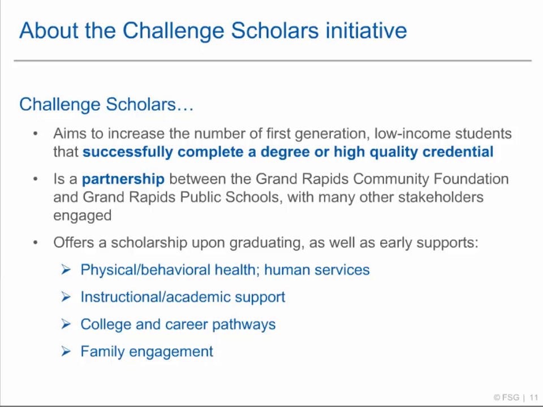First, students' most basic needs are met through a community school model that brings behavioral health, physical health, and human services into the school buildings. We're also preparing students academically by providing instructional coaches and a data specialist who work to build teacher capacity. This aligns with district-level efforts to improve instruction. The students' college and career aspirations are reinforced through exposure to career pathways and the creation of a strong college-going culture within the schools. And finally, we engage with families around students' academic success by building relationships with parents and equipping them to be full partners on this journey. Next slide, please.